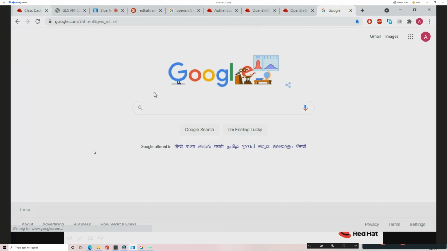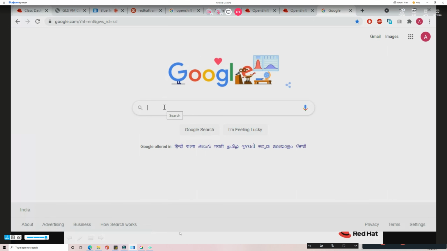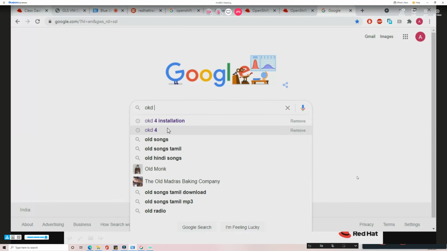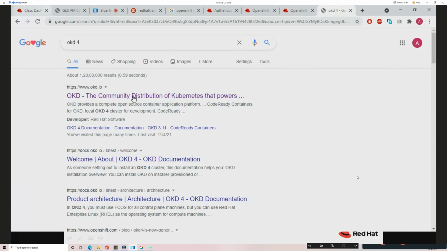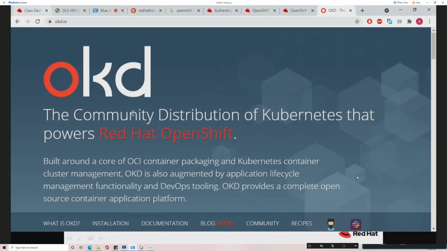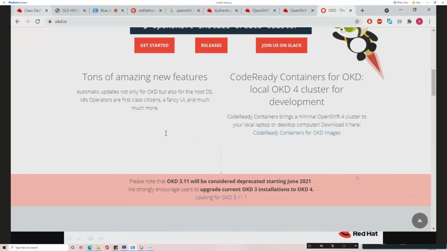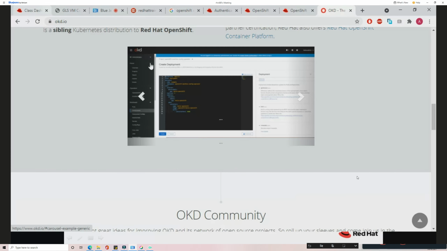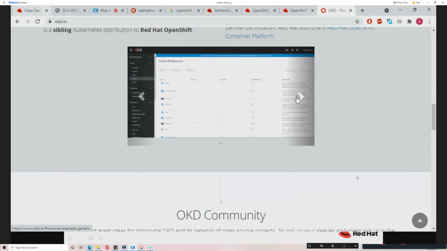One of the best examples of using that open source based OpenShift environment is OKD. So we can have something called an OKD environment. The OKD is the OpenShift Kubernetes Distribution, a community distribution. Here they are adopting the OpenShift and Kubernetes engine, OpenShift together with Kubernetes engine. So OKD itself is a separate community-based product, which is almost similar to the OpenShift. You are able to install this and work around. If you look at the web console of this OKD, it is almost similar to the web console of the OpenShift. But the only thing is, we cannot reliably go for the community.